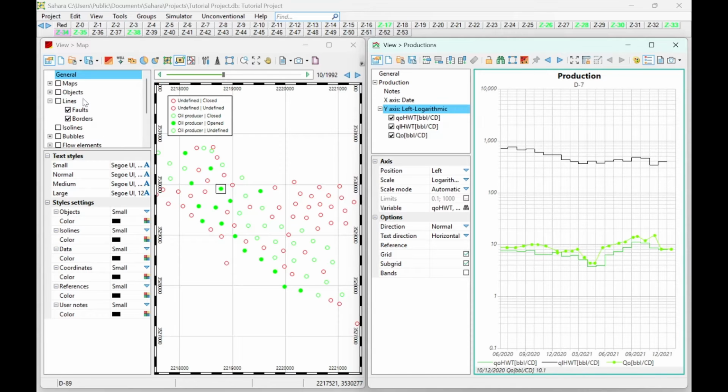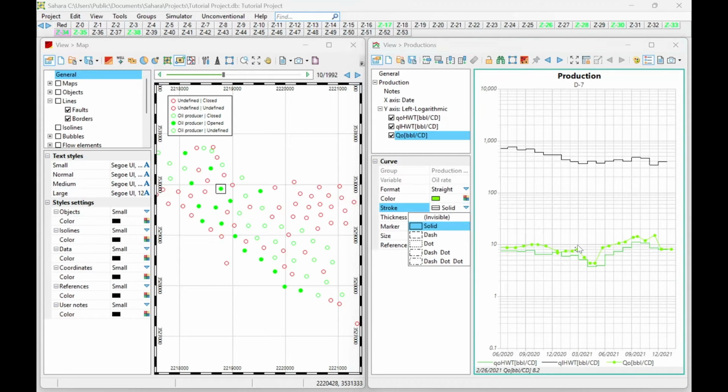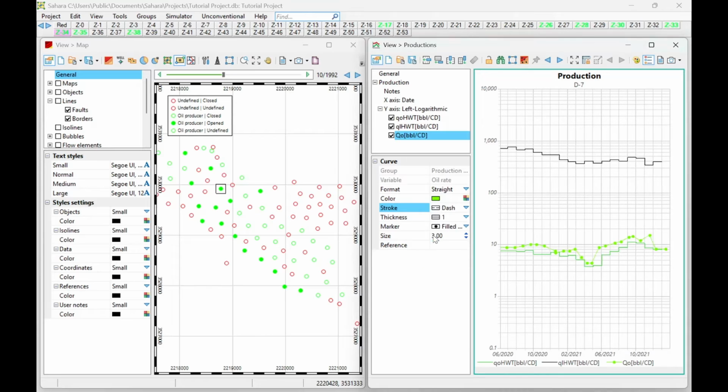We can modify here in the variable branch of the test how to show the different curve. In this case, we can join the test points with a dash line, with a dot line, or just without any line at all. Here we can increase the thickness of this line or change the symbol of the curve that we are plotting, or also the size if we want to use a bigger size for this control.